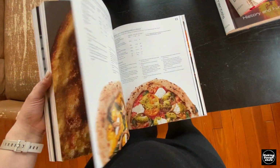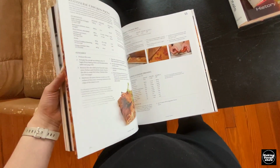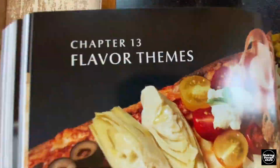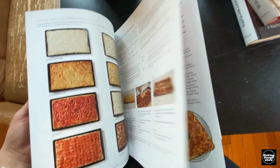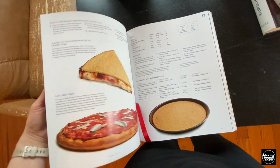This is certainly more geared toward a professional person who wants to do pizza professionally, let's just say that. This is probably the prettiest book I own. I mean, I own a lot of cookbooks, let's just say that.